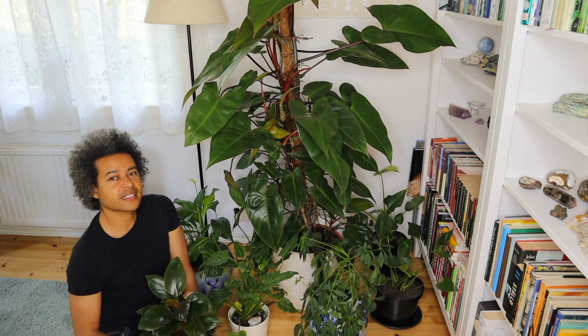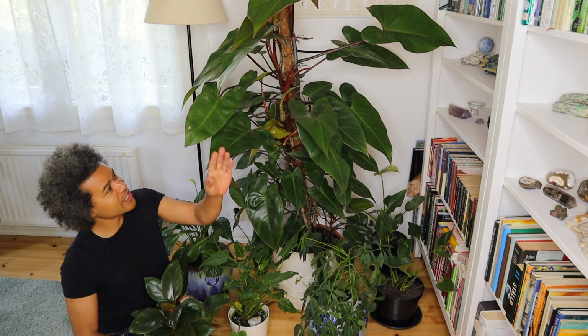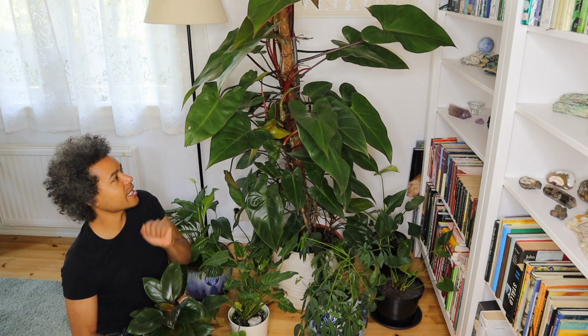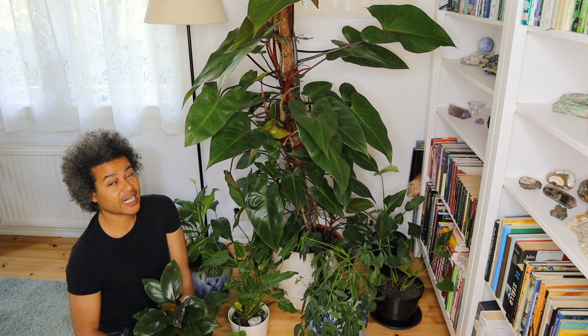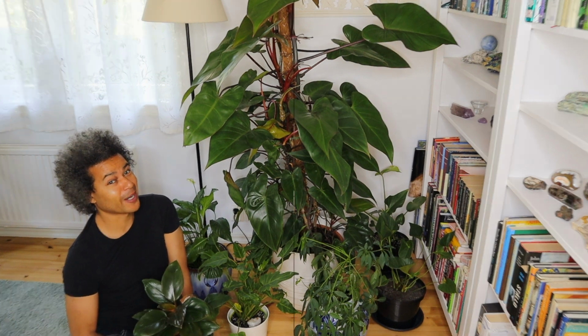It is just that center stage piece, that statement plant that I've been looking for this space for some time. And now all it needs to do is just flush out some more leaves out on the sides. There are many more stems coming up and vining around. So that won't take very long. This plant is going to grow really, really quickly, and I'll be able to take lots of cuttings and be very happy being surrounded by them.